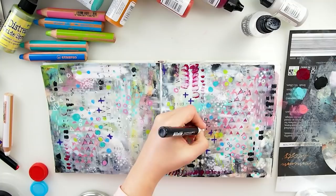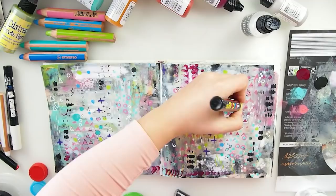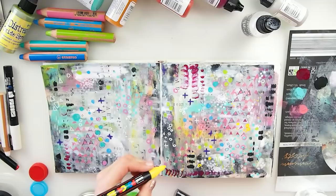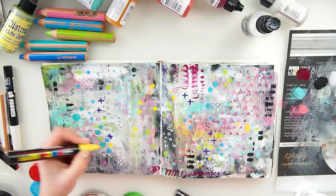Okay. I think that's perfect, but I do have a blue Posca pen that I have never used, and a yellow one. So I will use the yellow one, because I think, oh, so cute. It's gonna be very nice and very into our face color. Voila. That's nearly too busy, isn't it? Oh well, we will see how it's gonna turn out.